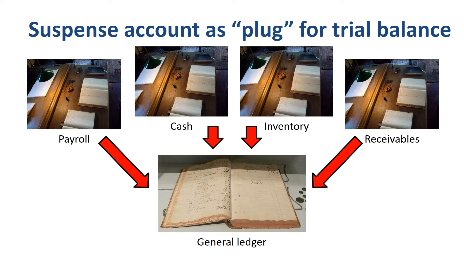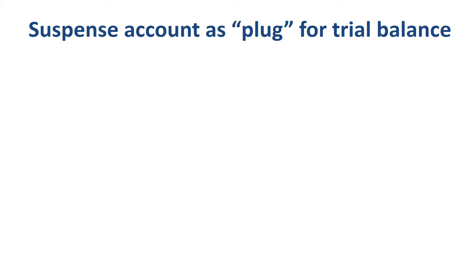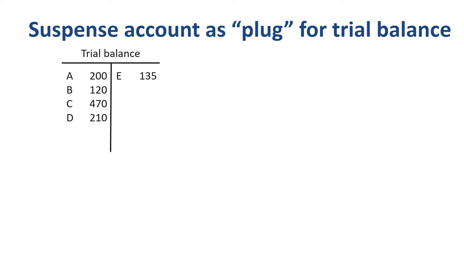As you can imagine, due to the manual nature of the process, this process is prone to errors — like transposition errors, such as writing 51 instead of 15, or accidentally posting a single entry rather than a double entry. The control mechanism put in place is called a trial balance. A trial balance is a list of all the general ledger accounts in the ledger of a business, containing the name of each nominal ledger account and its balance — either a debit balance or a credit balance. Debit balance values are listed in the debit column, and credit balance values in the credit column.